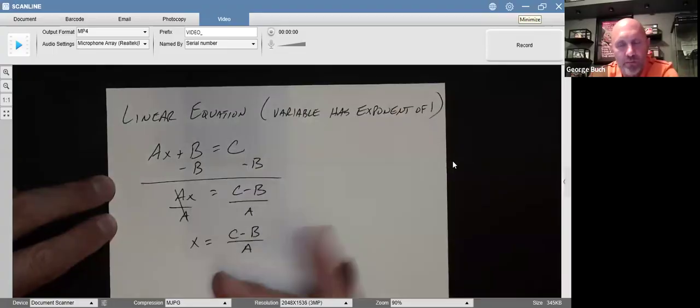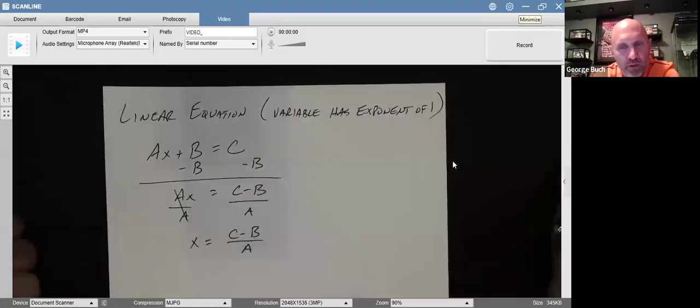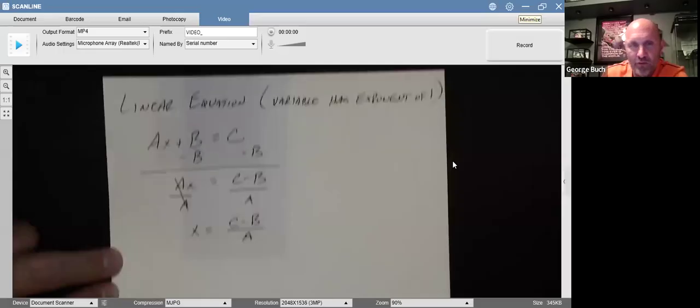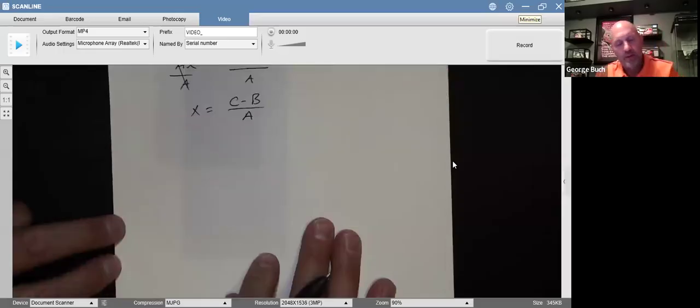And again, those will all be some integers, things like that. So that's linear equation. Like I said, I'm not going to spend a whole lot of time on that. If you don't know these, then you probably better come to office hours because we are going to have a long semester ahead of us then.